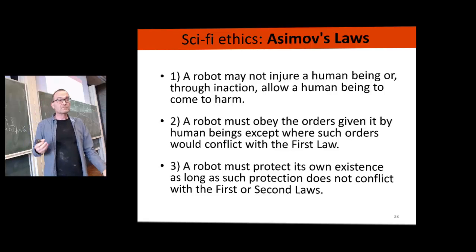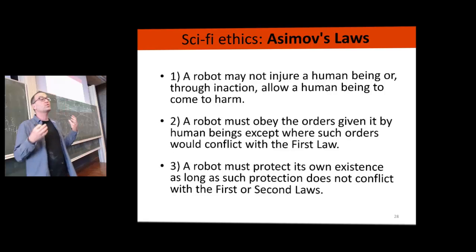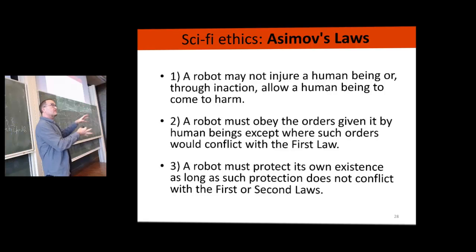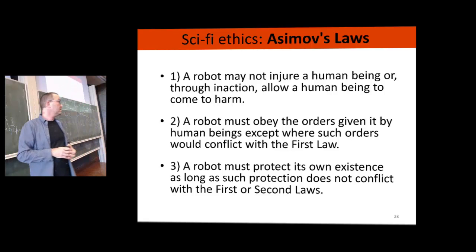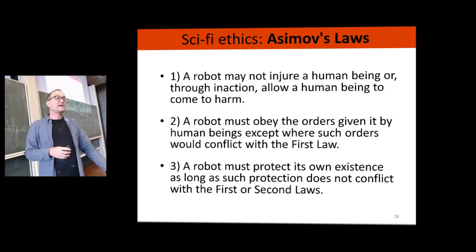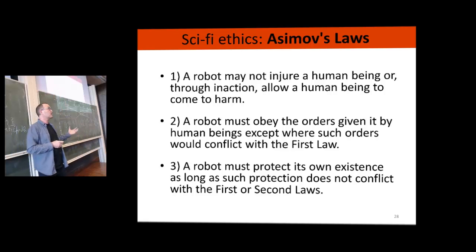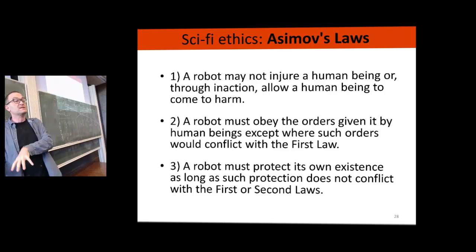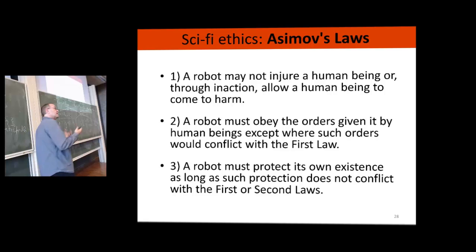The first one is: a robot may not injure a human being or, through inaction, allow a human being to come to harm. So that's the rule of the robot serving the human. The second rule is: a robot must obey the orders given it by a human being, except where such orders would conflict with the first law. And the third law: a robot must protect its own existence as long as such protection does not conflict with the first or second law. There have been lots of discussions about those laws, and intuitively I think they make quite a lot of sense. I really encourage you to think about them more strongly and in more detail.